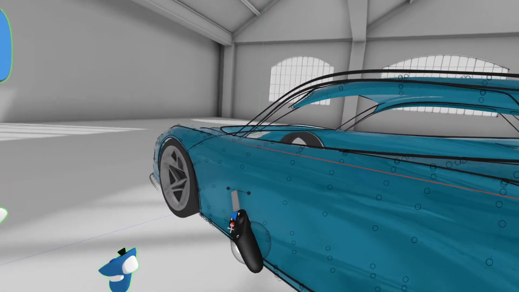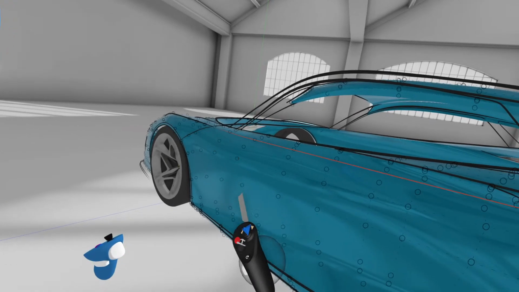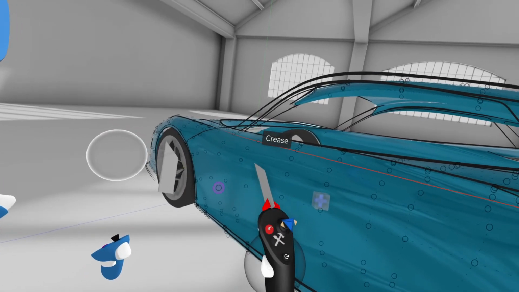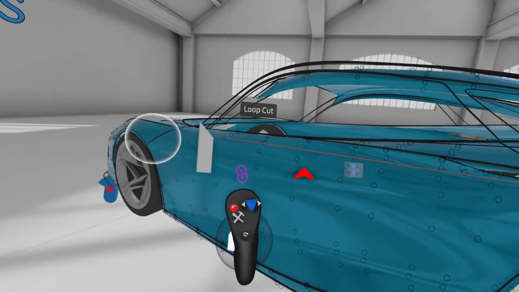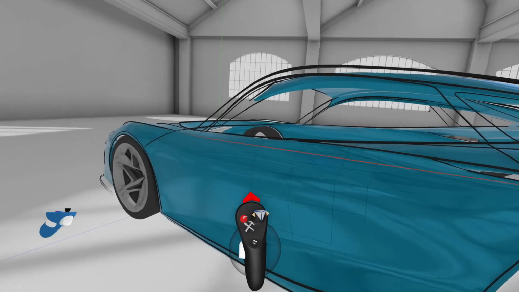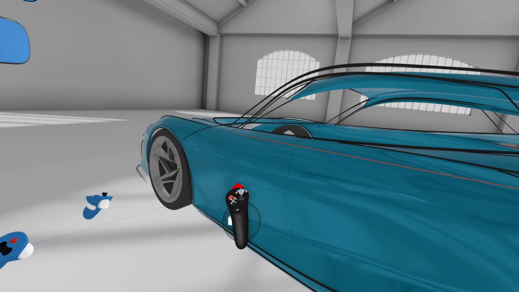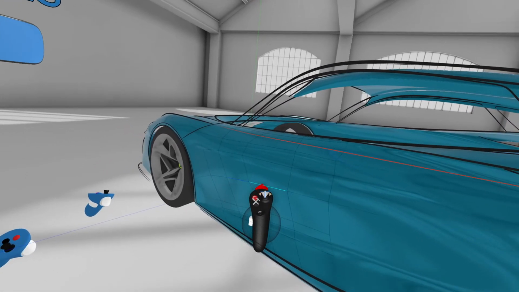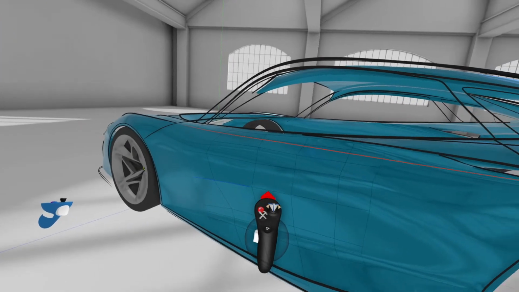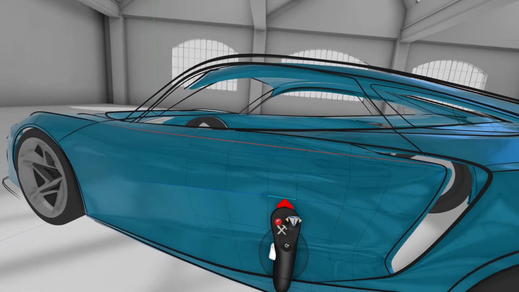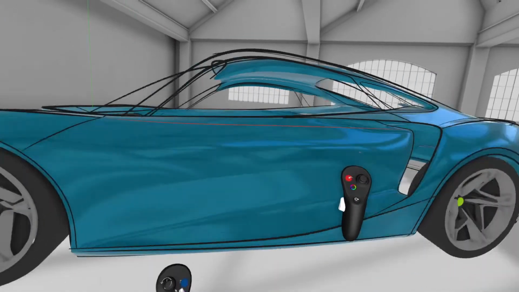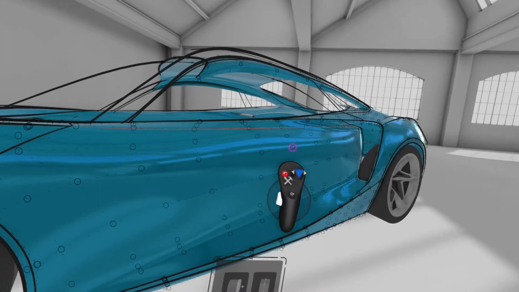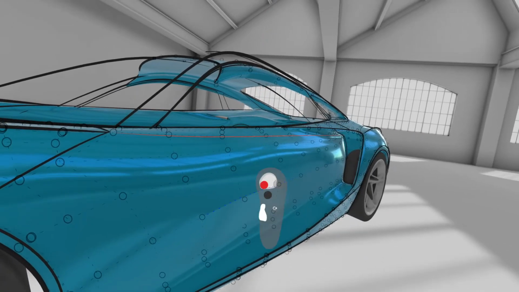Basically, you can add creases to edges. And essentially, if I'm in edit mode, so right now I'm in edit mode for sub-D, I just go over here to the crease tool and touch the edges that I would like to crease. And you'll see it in a sec once I exit edit mode. And then there's now a crease on the side of the vehicle, and it's even more pronounced when you pull it out.